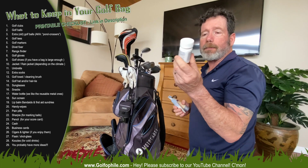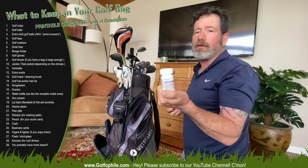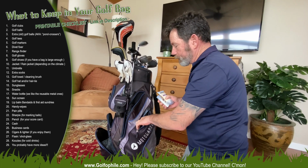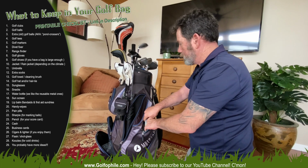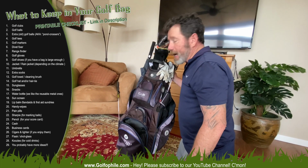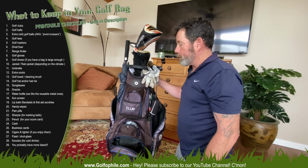And this is for pills. Pain pills, yeah. Ibuprofen, I think, is what's in here. And that's all that's in this one. It's just my medicine stuff. Another good thing to have in there, if we can remember, is some Band-Aids and stuff. You never know when you need one, but when you do and you don't have it, you'll know soon enough.